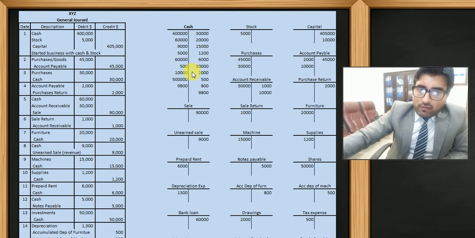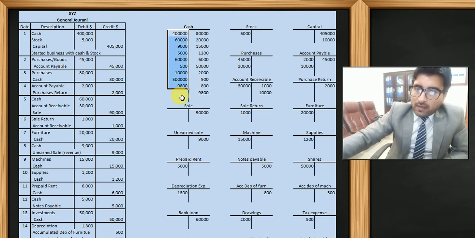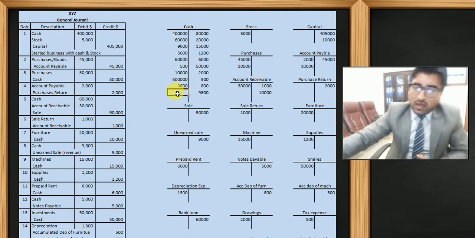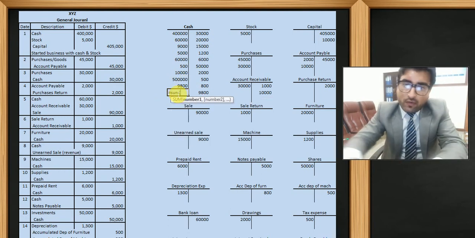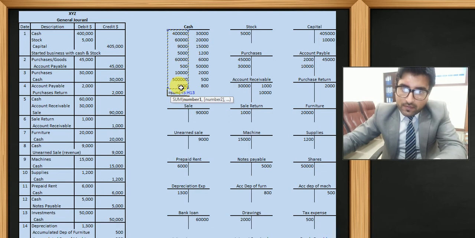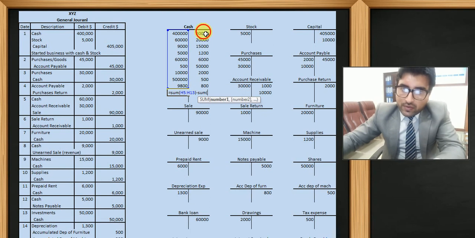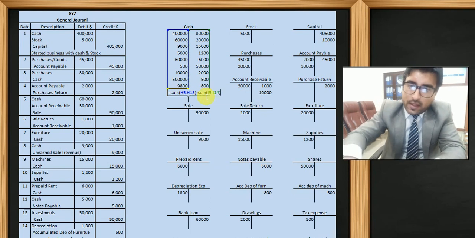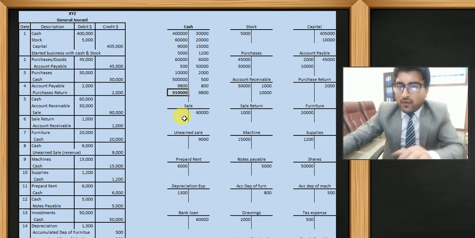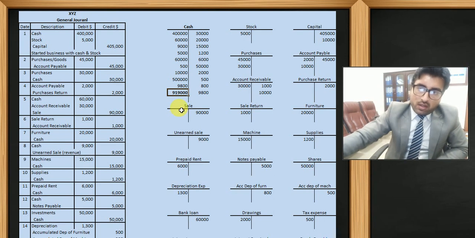Very easy. This is the debit side. Why? Because cash has a debit balance, so you add the debit side, sum it, and then subtract the sum of the credit side from the total of the debit. So equal sign, the sum of all these values minus the sum of all credit values. So we have a balance of $991,000. I've made it bold, so the bold value is the balance.